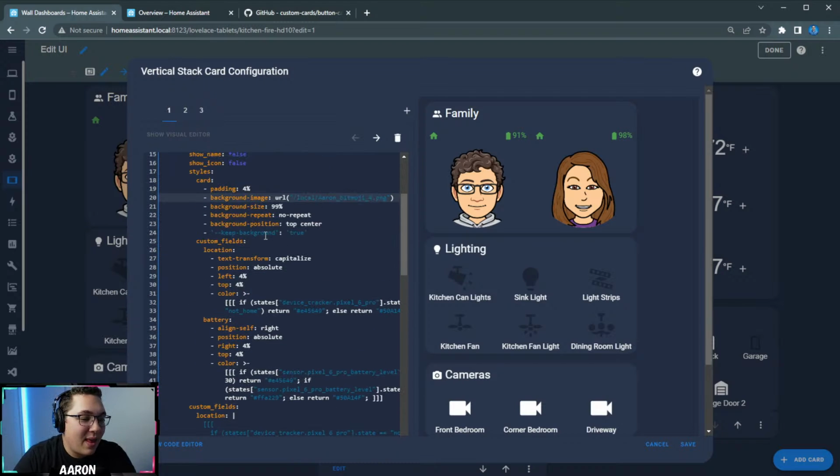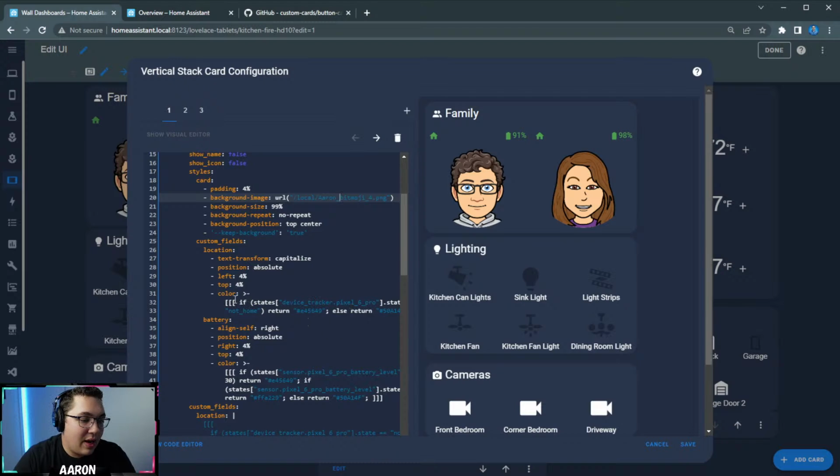So what happens with this card here, this person card, is I put in the padding, I put in the background like I mentioned to you guys, and then you can put custom fields. So I put a custom field I call location. And again, I copied this from someone on Reddit and I learned how it works. But you can see that I bumped it exactly where I wanted it on the card.